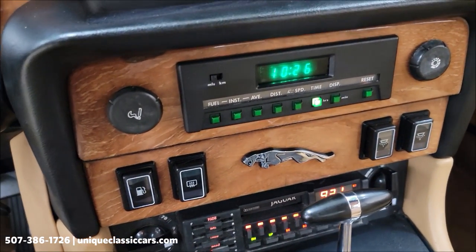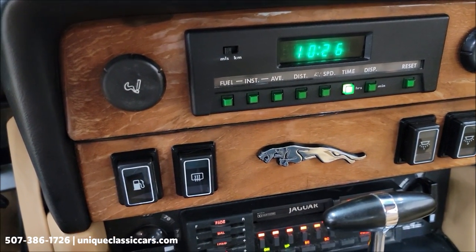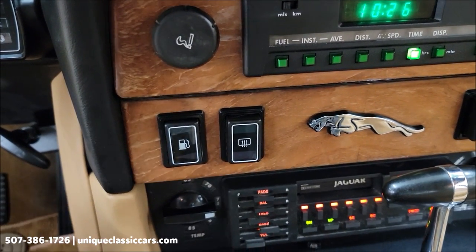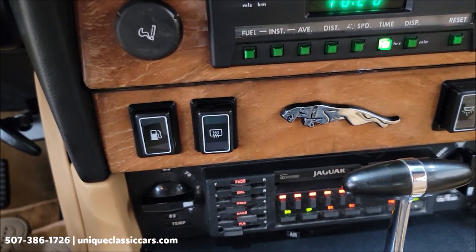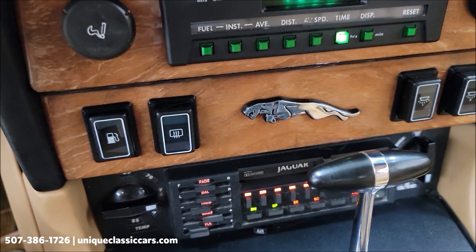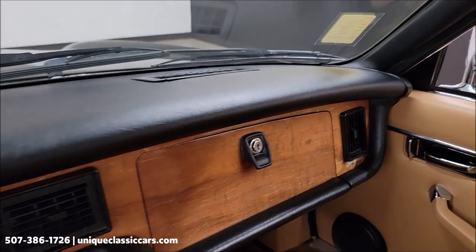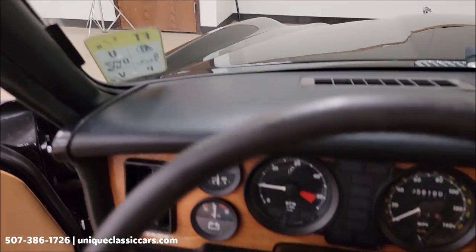Here's one for the Jaguar experts out there. I see this gas button and I push it — I can see down on the side here where there's a big 'R.' There are two fuel fills by the rear trunk on this car. Is that for two separate tanks, which that button leads me to believe? Or could you fill the same tank from either side? Put the answer down in the comments below this video if you know.